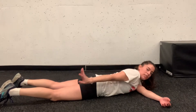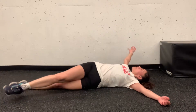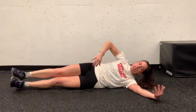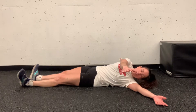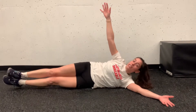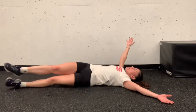Now going back — same thing. My legs are going to stay limp. This arm is going to reach overhead, I'm going to keep my eyes on it, let my head follow, and then my body is going to stay limp and just follow it back to start. The idea is I don't want to turn as a unit — I want to segment myself little by little. Only the arm moves first, the legs don't do anything. Legs stay on the floor, eventually your hips follow, and then eventually your legs follow. Going back, I keep my hips facing the floor until they absolutely have to follow and turn back the other way.